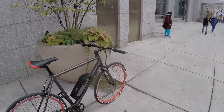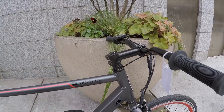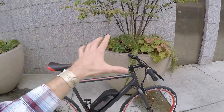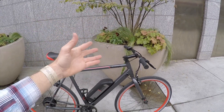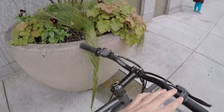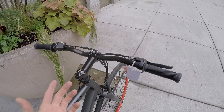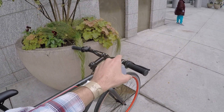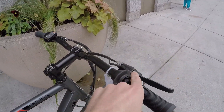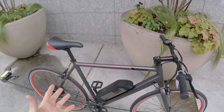Look at that stem — it's about 105 millimeters long and they've got it flipped right now at what I think is a seven-degree angle. I would probably flip it up and keep these four spacers to raise it up, since I'm more of an upright rider. But for someone aggressive leaning forward, this can become almost like a road bike — a little bit racier. We've got ribbed rubber grips. The cockpit is pretty clean — it's a 25.4 millimeter bar, which is the narrower standard. It's a steel bar as well, so between the steel fork, steel handlebar, and rubber grips, there's some vibration dampening. The grips have end caps so you don't rub your fingers against the brake levers.